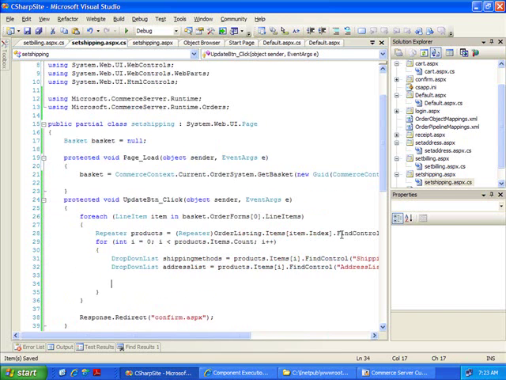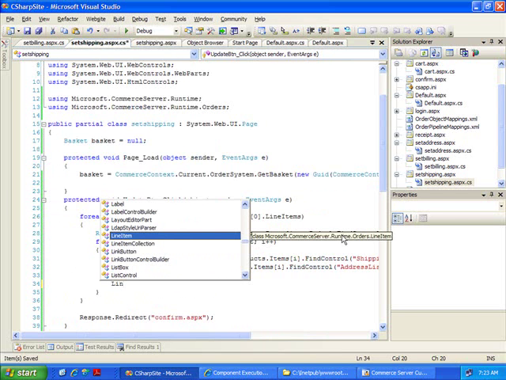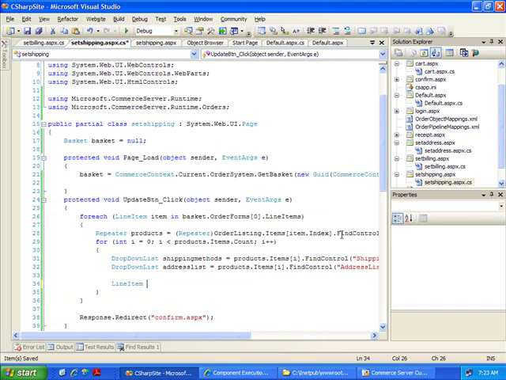Okay, to set our line items. I see what I did here.